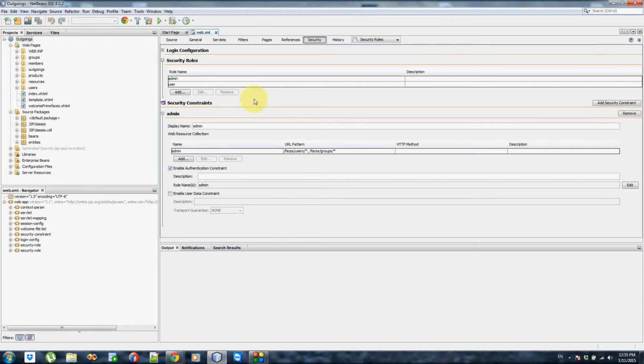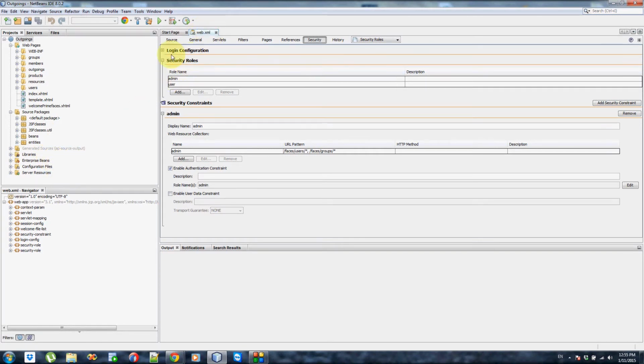Now let's talk about the project. In my project, I have created entities like groups, members, outgoings, products, users, and I have created JSF for each entity and the login page.